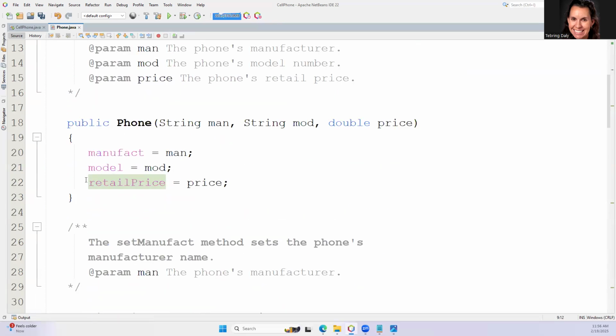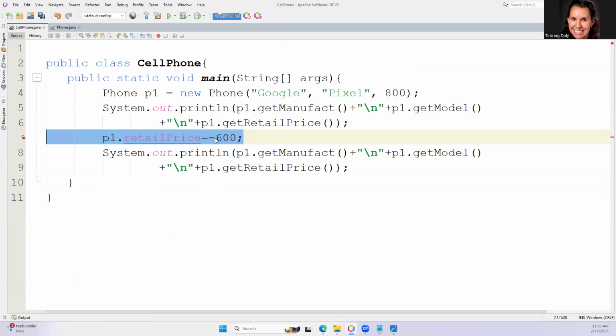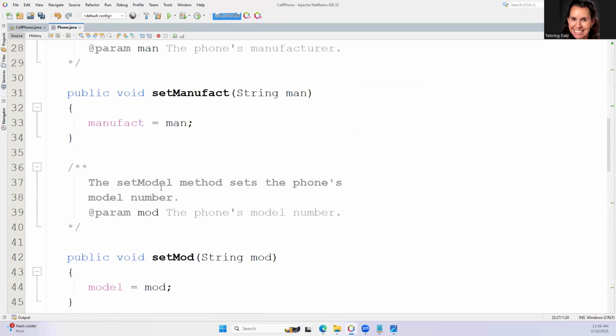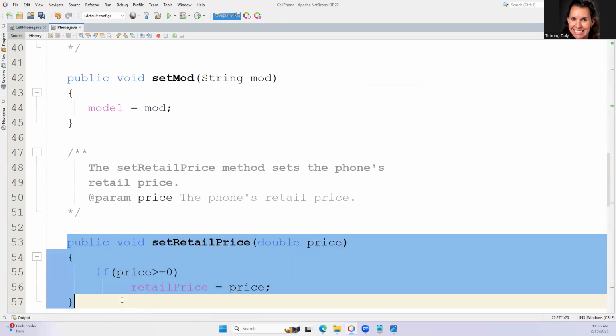You notice here that nothing checks the price here. So when I was here and I added it here, oops, no, I don't have it here because I took that other one off. When I did the setter here, it did the validation because the setter does the validation. So the setter down here validates, but up there it doesn't validate.